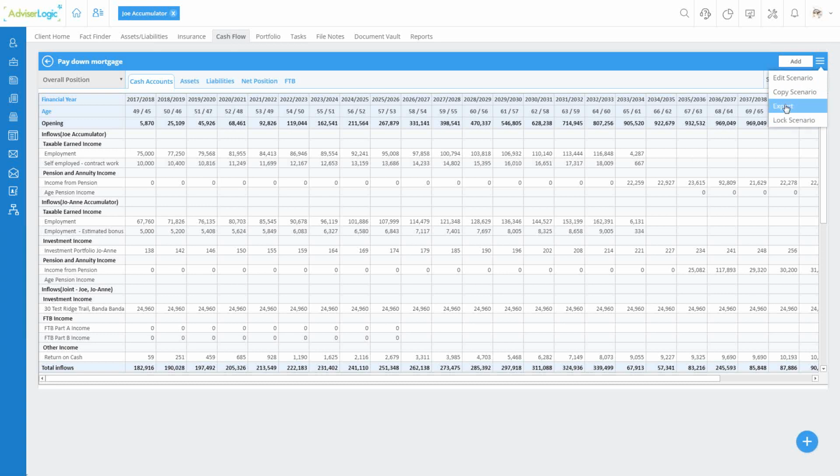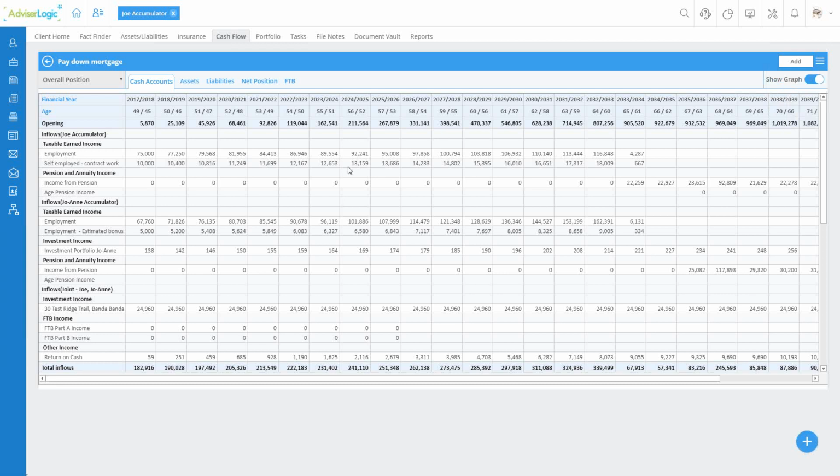You can export it out to Excel. So if you're just wanting to look at this one scenario in Excel to copy and paste into SOAs or to hand to the client, discuss with them, you can export out to Excel. You can copy the scenario. What that will do is exactly as it says, it creates an exact replica of this scenario ready for you to start building in what your ideas and what your recommendations might look like. You can click on edit, which will allow you to edit this scenario. So it's kind of like unlocking it, letting you make some changes.